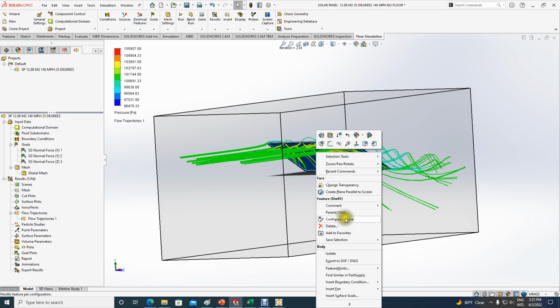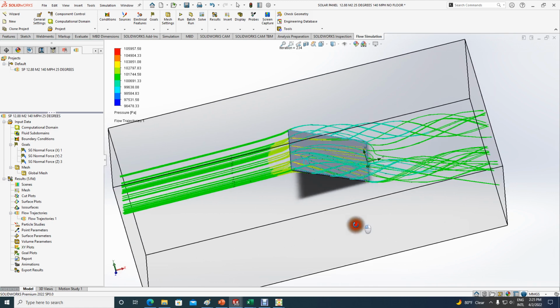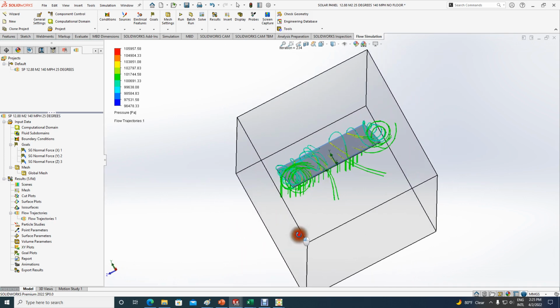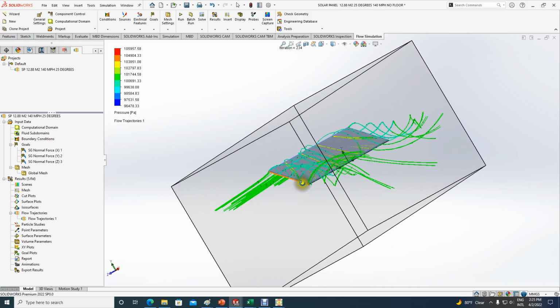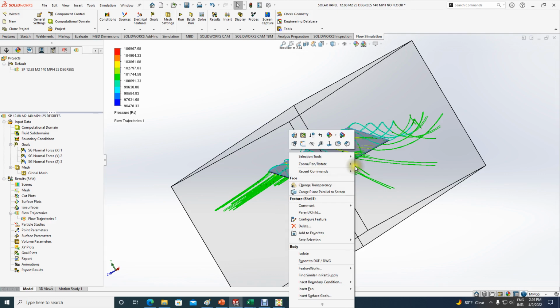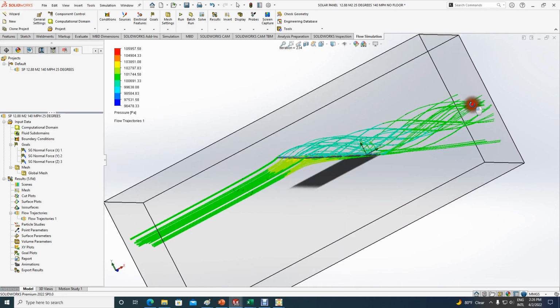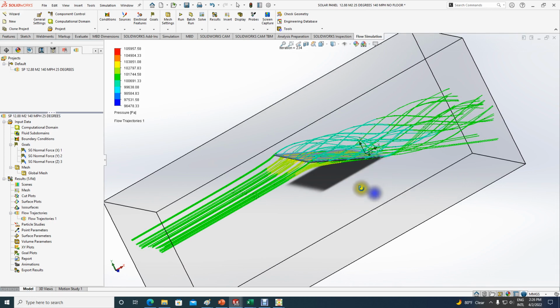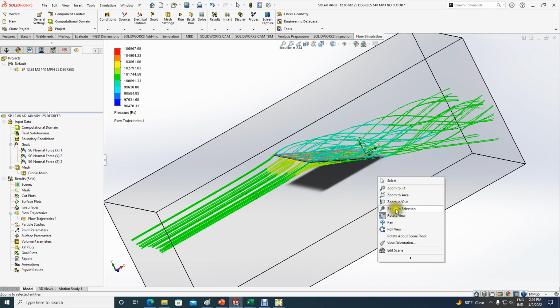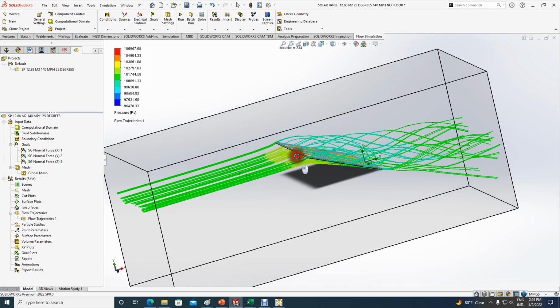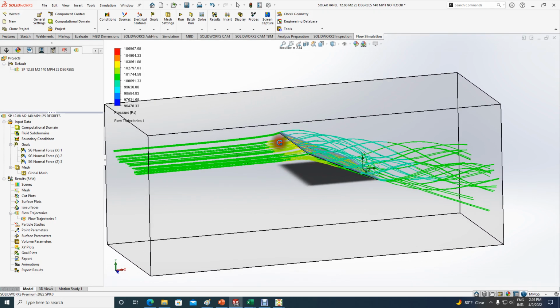Getting better. Again, that's pressure. Rotate. Not bad. Now I can see a vortex, a heavy vortex, at the corners. I wish I had a better mouse, but anyway, that's what I have. Well, looks good.